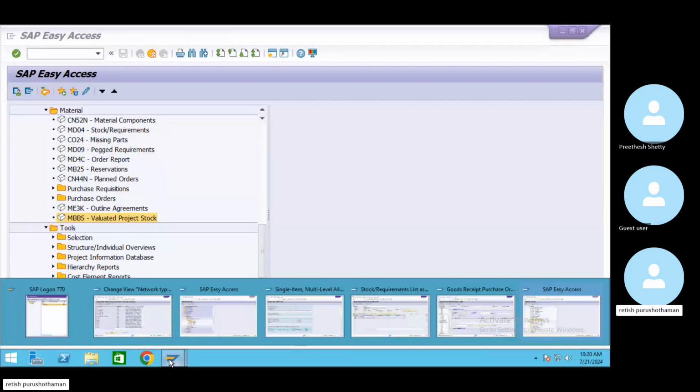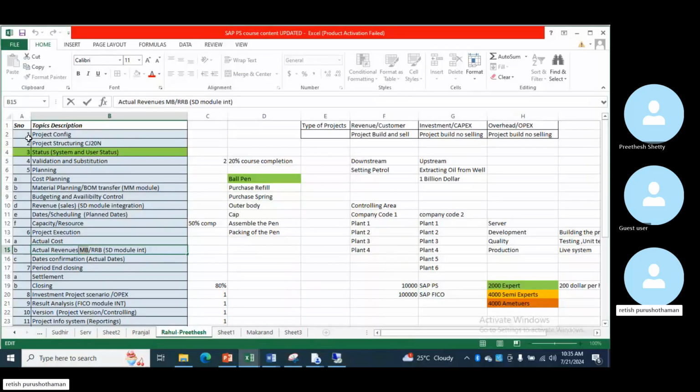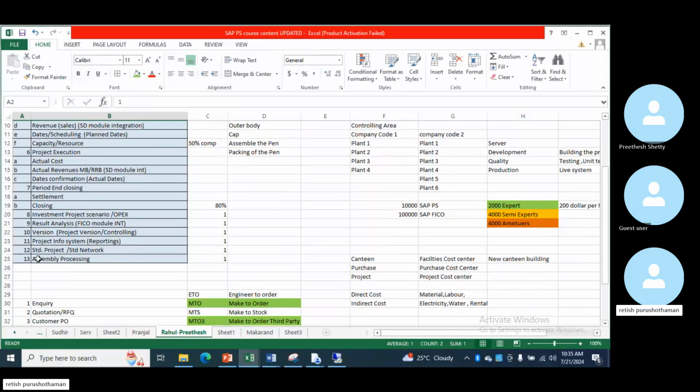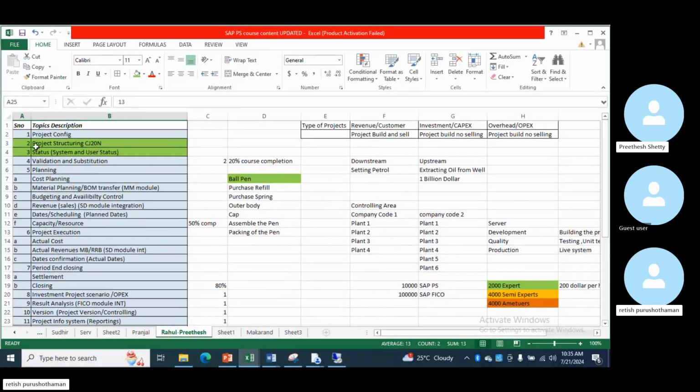Okay, what else? So we can say that we are done with project structuring. Yes. Config, I will never say it is green, because configuration will go on till the last topic; we will still be doing configuration. Okay.